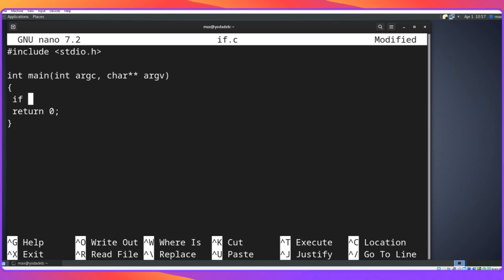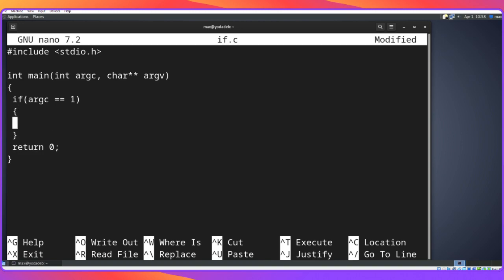It's if. Bet y'all didn't see that one coming. And we need a condition of some kind. So let's go if argc, double equals for testing equality, single equals for assigning values.